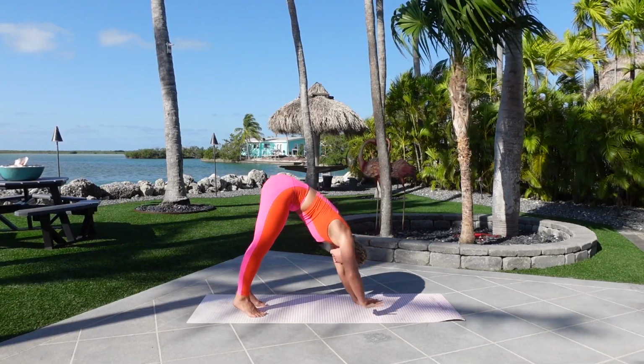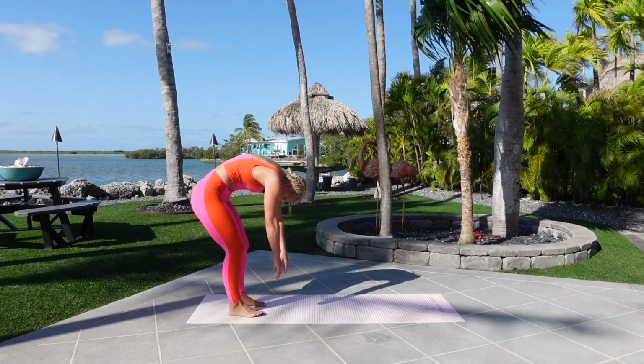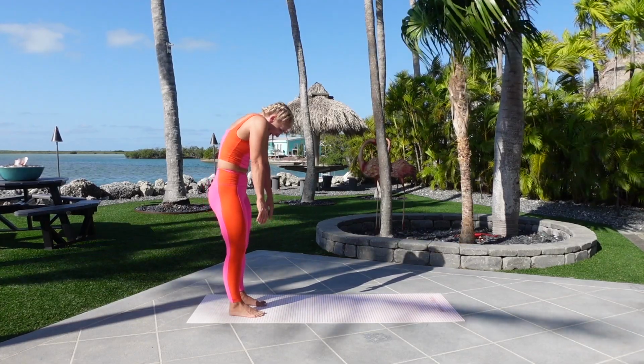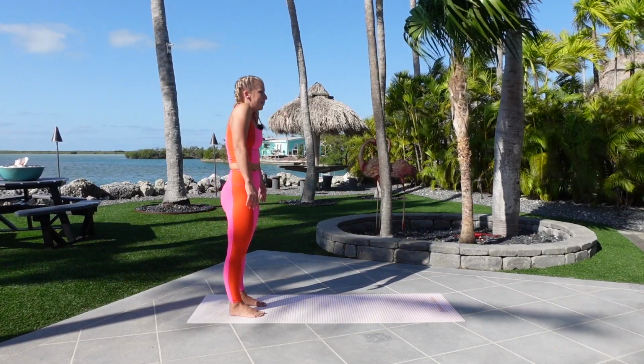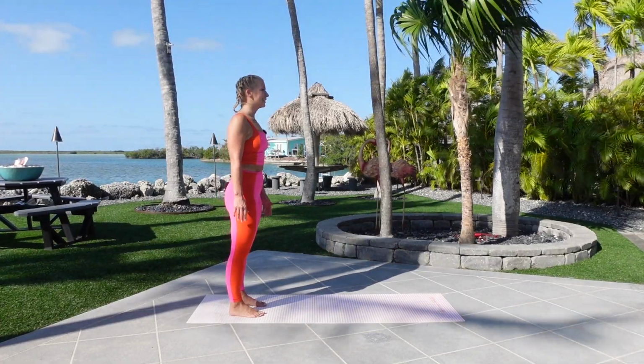Walk your hands back to the toes, drop the feet. Bend the knees and roll up as slowly as you can, 1 vertebrae at a time. Shoulders back and down. Chin and head up last.